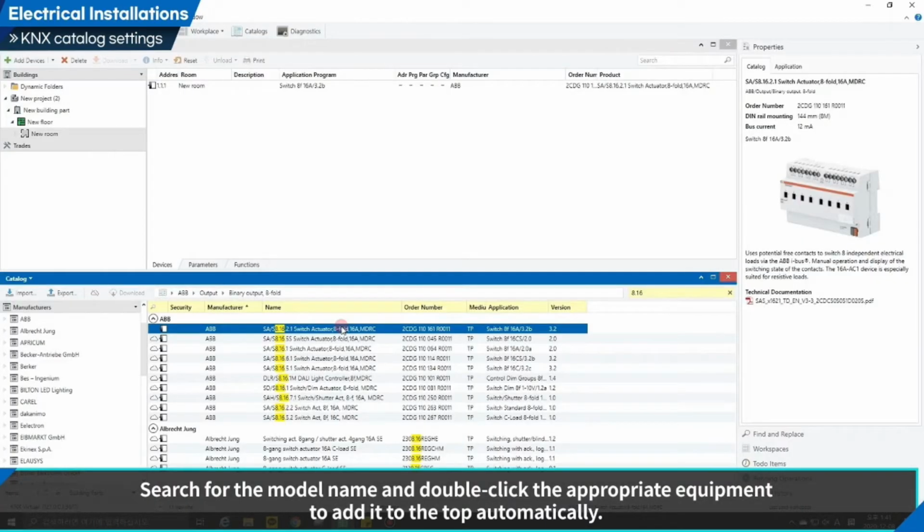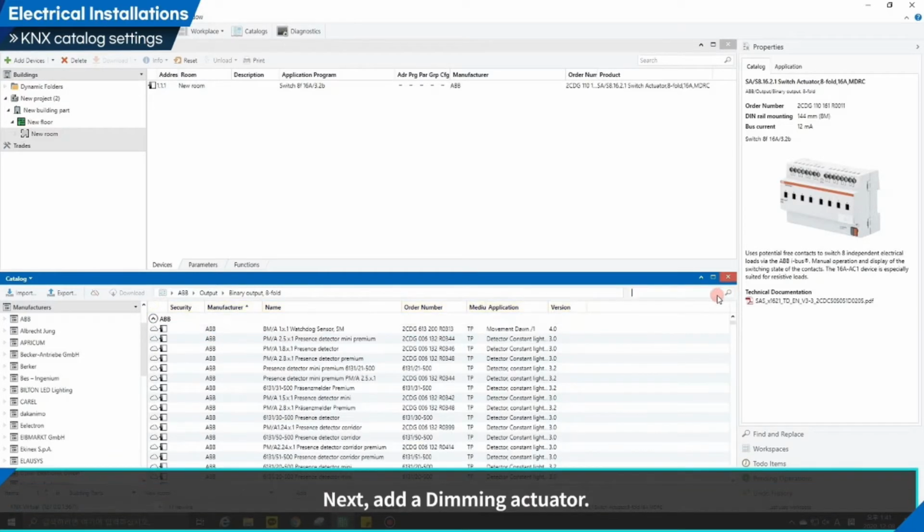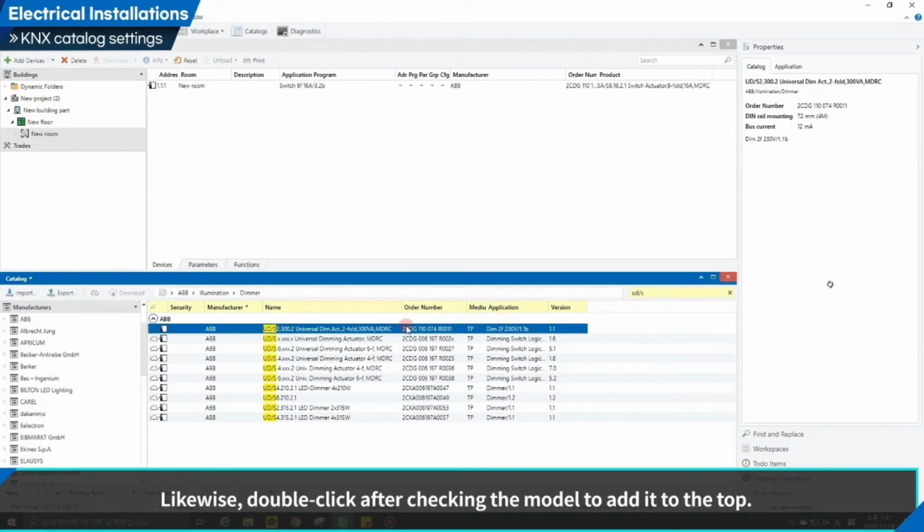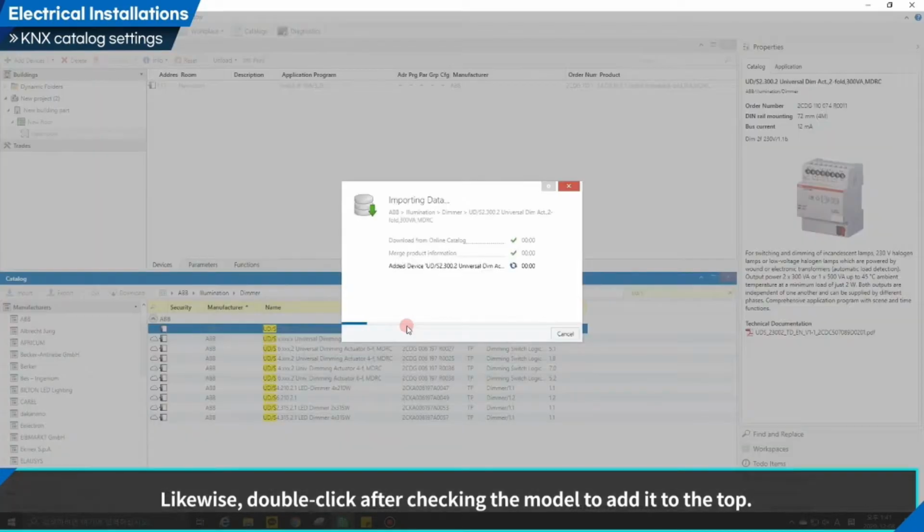Search for the model name and double-click the appropriate equipment to add it to the top automatically. Next, add a dimming actuator. The model name is UD/S2.300.2. Likewise, double-click after checking the model to add it to the top.